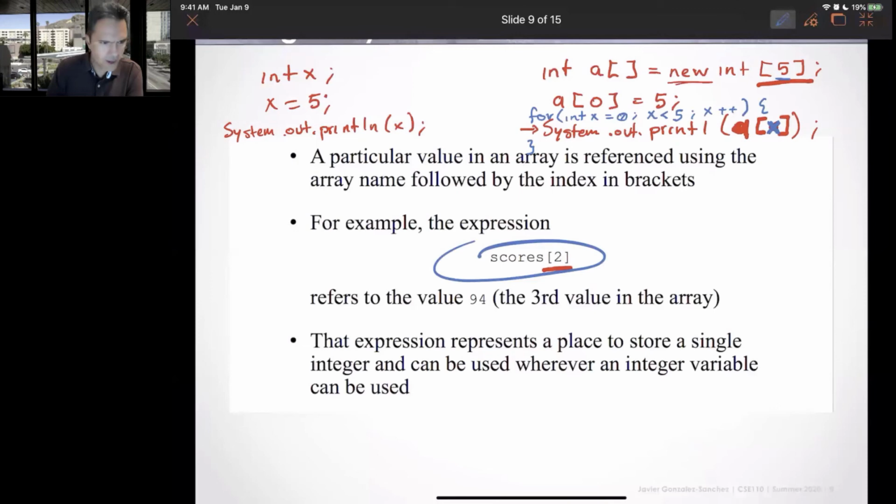Now, what if I have something like, you know what? A in the position 0 is going to be equal to A in the position 1 times 2 plus A in the position 3.